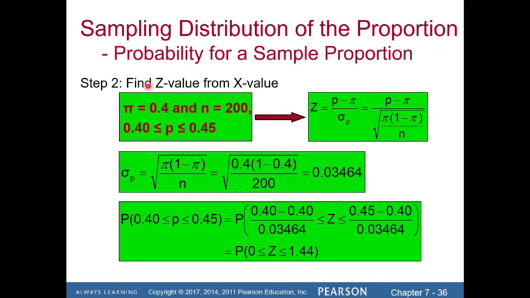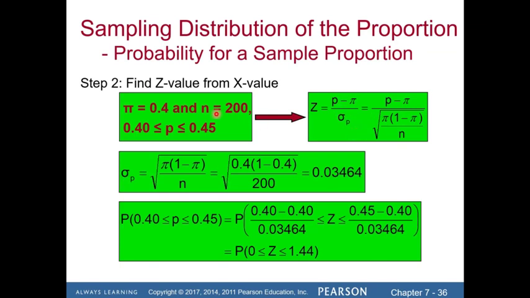All we need to do is very straightforward, simply plug in the numbers of the parameters into the formula of z values. So these are the steps. Let's solve for the sigma p, which is the standard error of sample proportion, first. So we plug in the value of population proportion, which is 0.4, to pi. And then we plug in the value of sample size, 200, to little n. And we get the value for the sigma p, the standard error of sample proportion. Okay, so now we're done with the denominator.